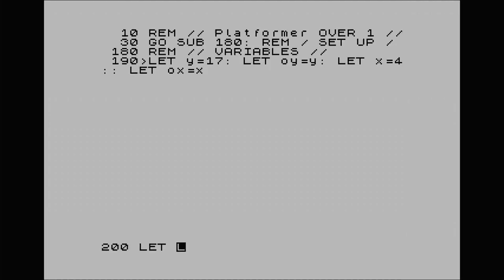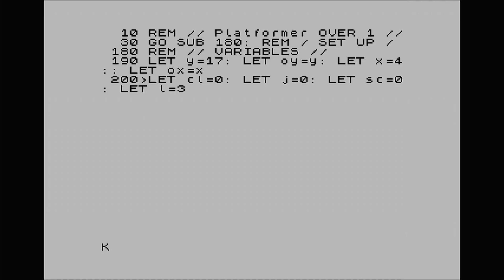200, LET CL equal 0. LET J equal 0, and I'll explain what these are for as the program goes on. SC, we're going to call that our score, and our lives, LET L equal 3. 210, LET F equal 5, LET A string equal, I'm just going to put capital A there for a minute.